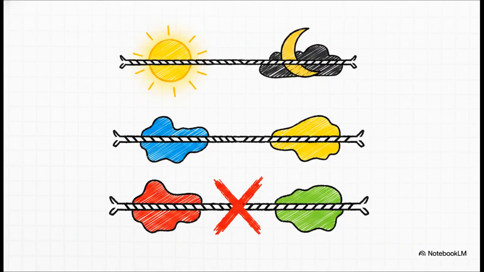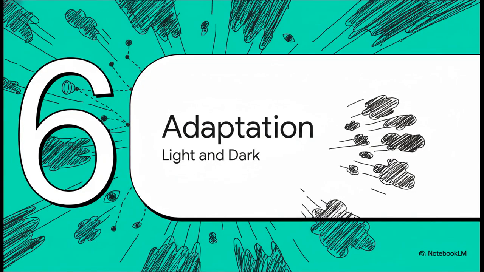Because of this specific wiring, our brain ultimately receives its color info across just 3 channels: an achromatic channel for pure brightness, a blue-yellow channel, and a red-green channel. This biological tug-of-war is exactly why you can easily picture a yellowish red, orange, but you can never ever perceive a reddish green. It's impossible. Your biological hardware physically doesn't allow those 2 specific signals to fire at the exact same time in the same channel. And finally, Section 6, Light and Dark Adaptation.